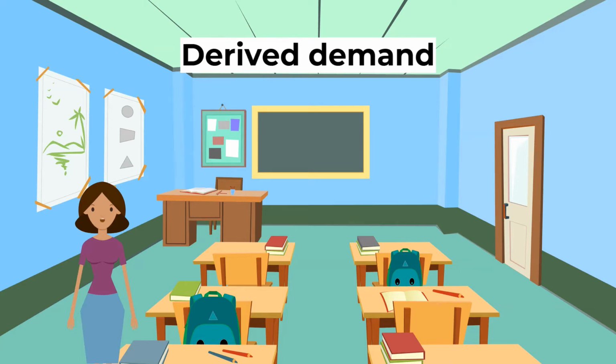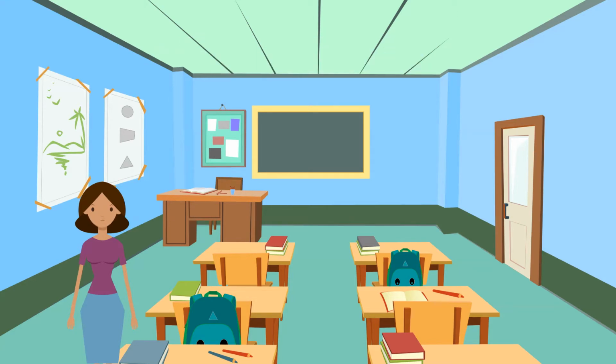The demand for labor is what is known as derived demand. Firms hire workers in order to produce goods to meet their aim, usually of making a profit. Therefore, the demand for labor is derived demand, as it is derived from the demand for the product the labor produces. Businesses only want the worker for as long as people are willing and able to buy the product they produce.